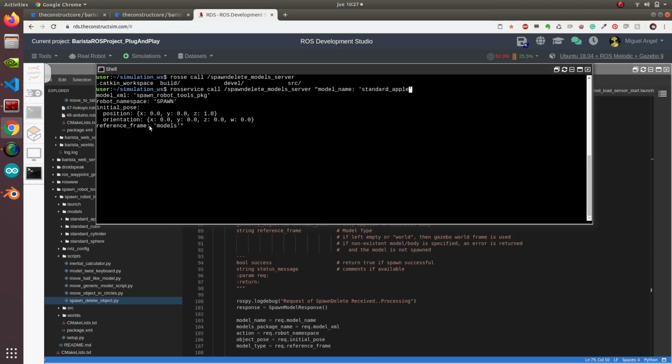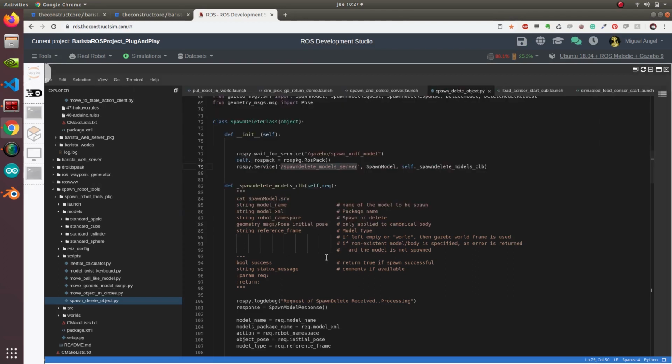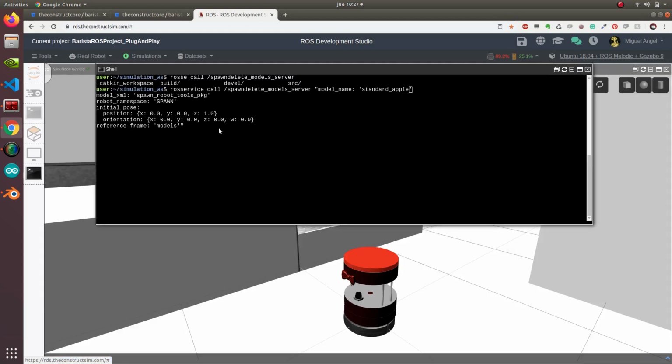Yep. Why I'm using this kind of messages which don't correspond exactly to what we are doing is just because I recycled this already done service message to go faster, really. Okay, so hit enter, and there you go.